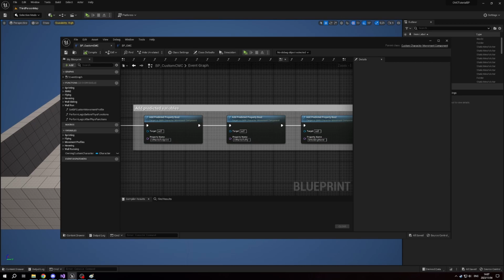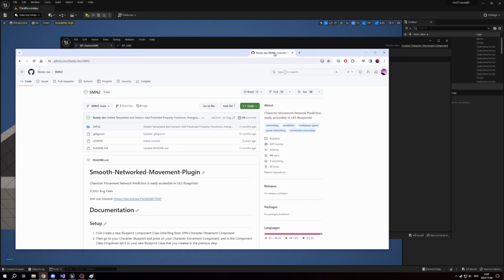But let's have a quick little overview of the plugin and how that sort of translates into what we looked at before in the previous tutorials in the C++ section. We're going to do just a little bit of a discussion on how it works, and then we're going to go straight into the Blueprints and how you can get stuff working. Because I think that's what you're here for, right? Just spill the beans.